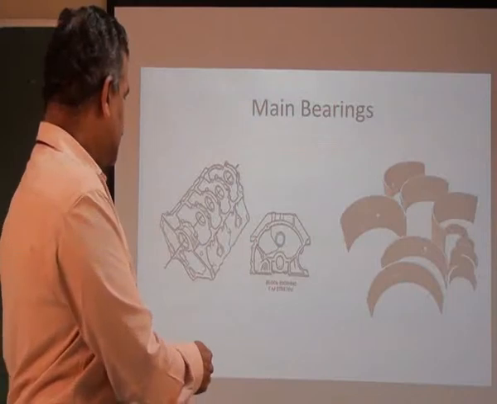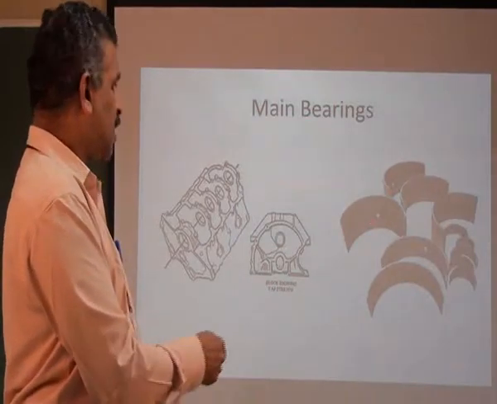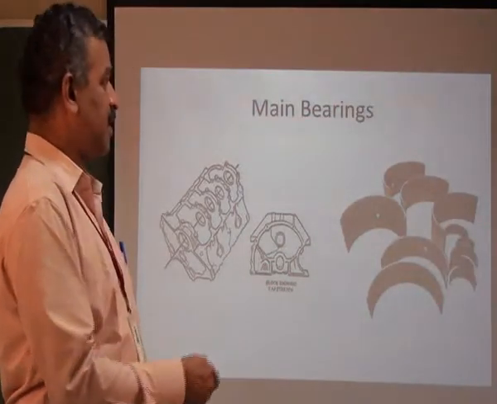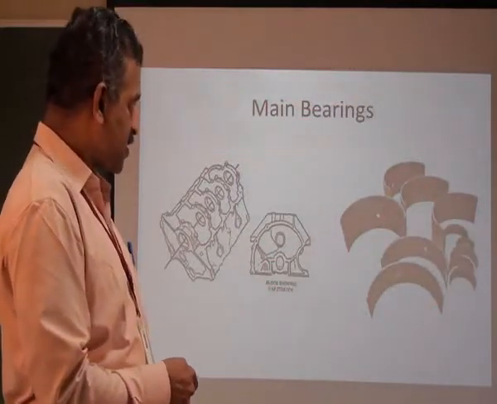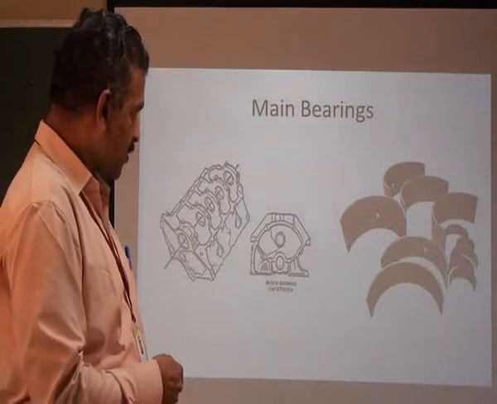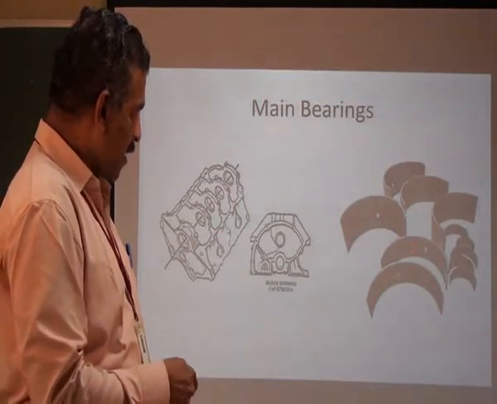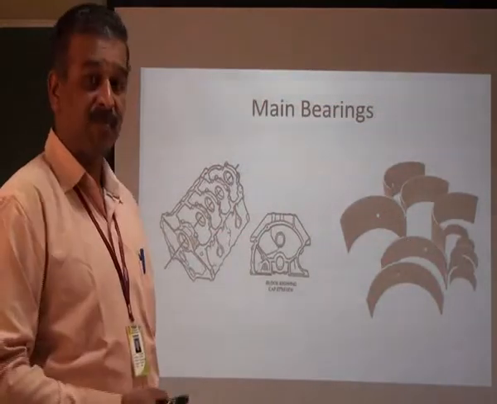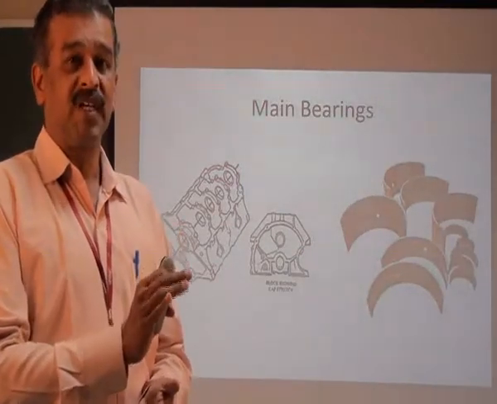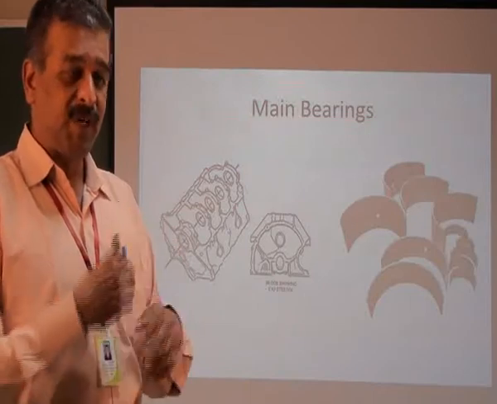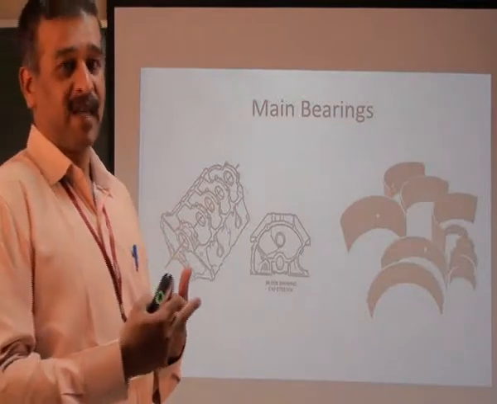That's all. You can see the block showing the cap stretch, and these are the real-time photographs of the main bearings. You can see holes and grooves also. Grooves are for the purpose of lubrication. They are the passage for the moving of the lubricating oil to lubricate the friction-making areas.